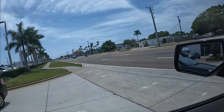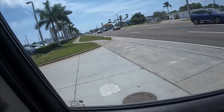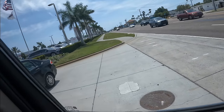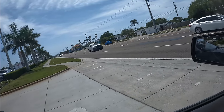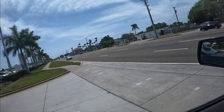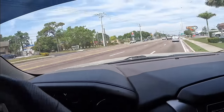Why are you driving up on me, car? This is not a U-turn lane. This is a something else. I'm just gonna sit here for a while because I don't want to pull out and get run over. This is not the way. More steam.